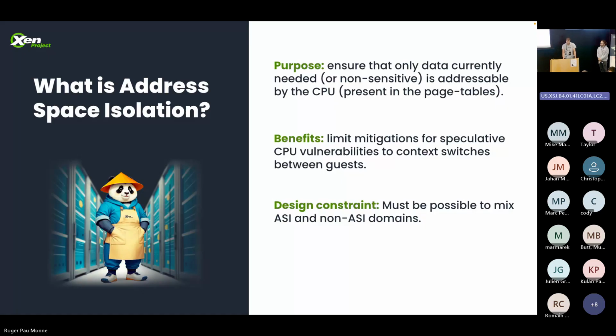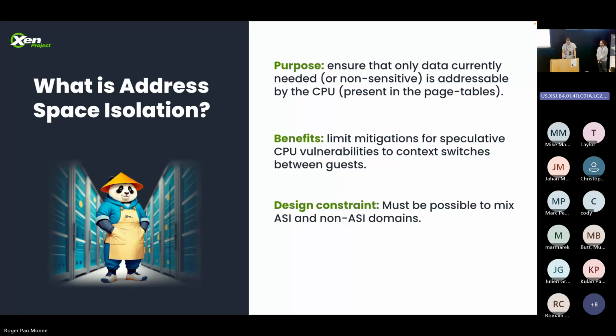The main benefit of that approach is that if we don't have any sensitive information mapped permanently into the page tables, we can remove a lot of the mitigations that we do on entry points for the speculative vulnerabilities. That means that we can move all those mitigations that we would usually do at the entry points to the context switch between vCPUs. That's not only interesting in terms of performance, it also means that for new vulnerabilities, we may not have to do anything, or we may have to only change the context switch path, but that's a lot less than having to modify the entry points, which is a lot more work in general.